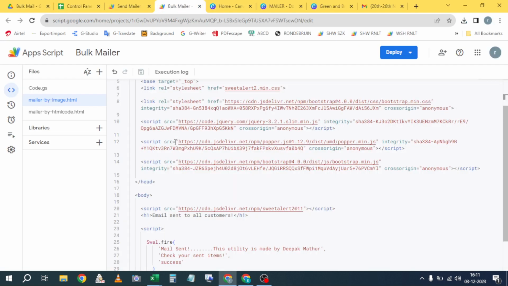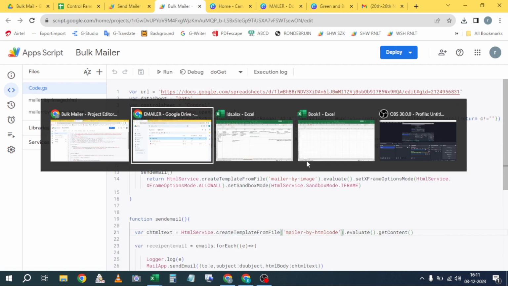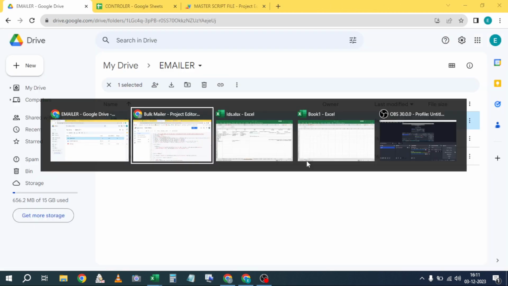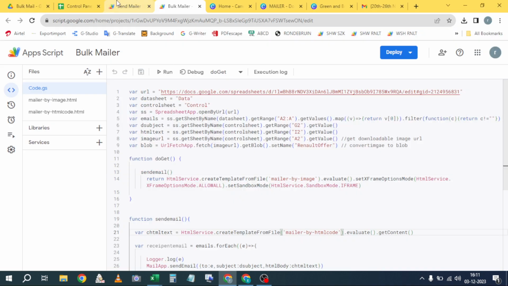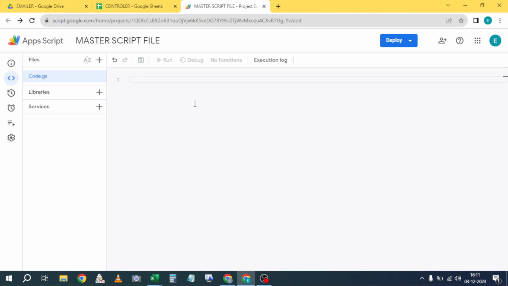So this is my master file. I'm using the same code. I'm not writing it every time, so I'm just fetching the code first of all. Next, I will put it in a variable. I'm just accessing the URL. First of all, I'm creating a spreadsheet. I'm getting this spreadsheet and linking it with this master script.